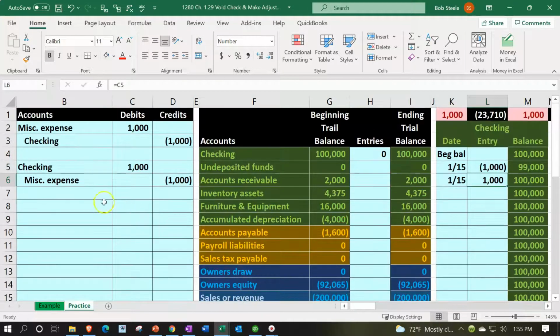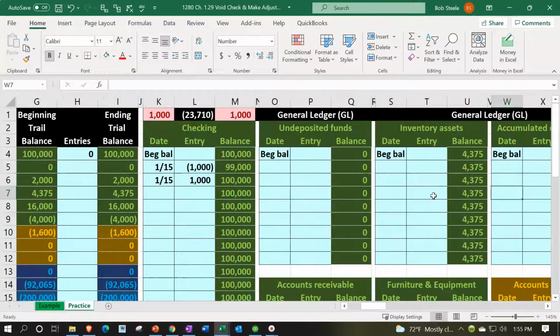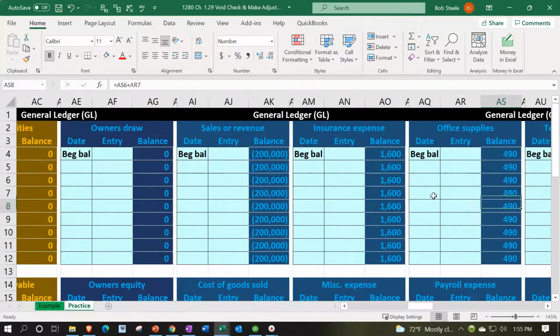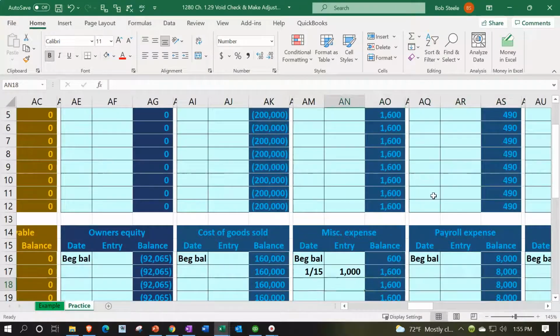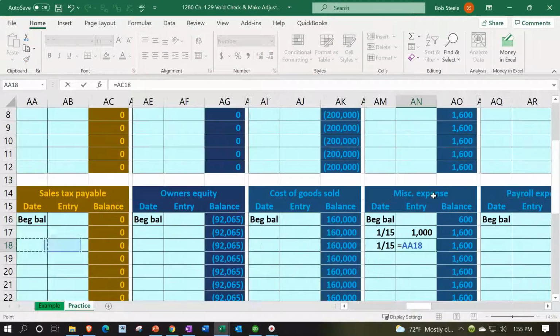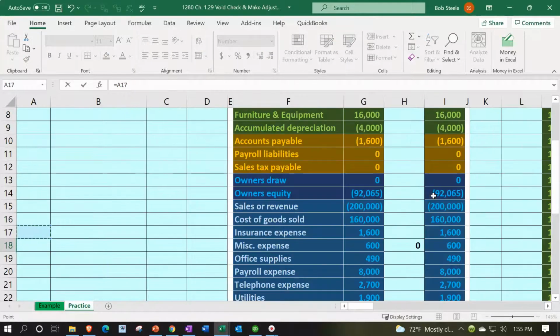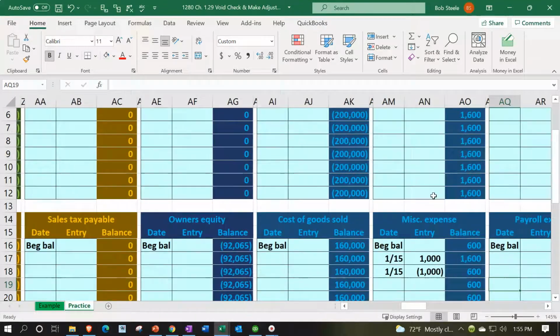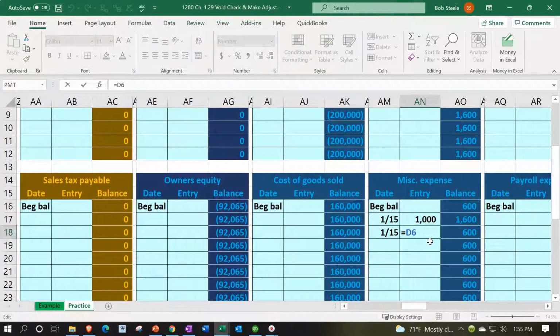And then we're going to say that the other side is going to go to miscellaneous. So we're going to go to miscellaneous assets, then liabilities, equity, and then the income and expenses. Here's miscellaneous. So I'm down in AM18, 115. We're in AN18. I'm going to say equals, hold down the left arrow till we hit the wall. And then we'll scroll up to the last transaction. We're looking at that miscellaneous at the 1000. It's in D6. You could also simply type in equals D6.